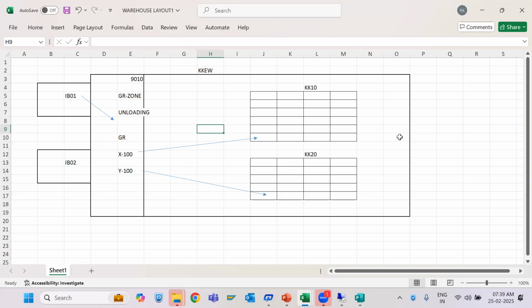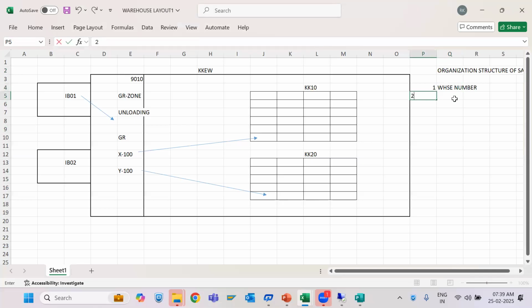Okay, so this EWM module is having an organization structure. Organization structure of SAP EWM. The first element is warehouse number.